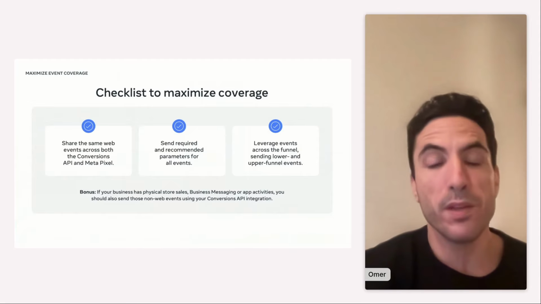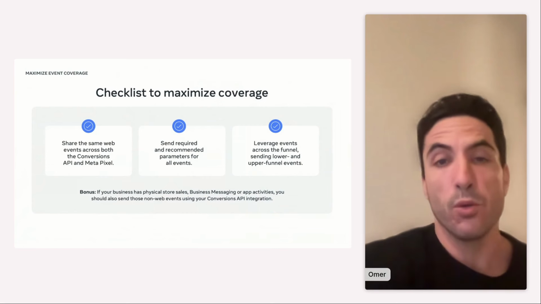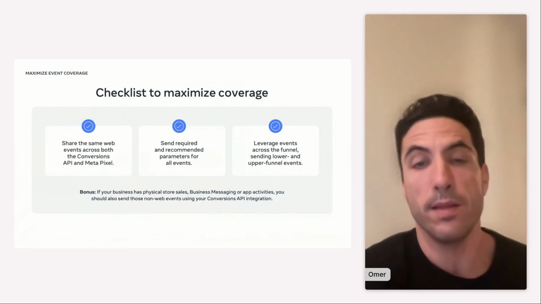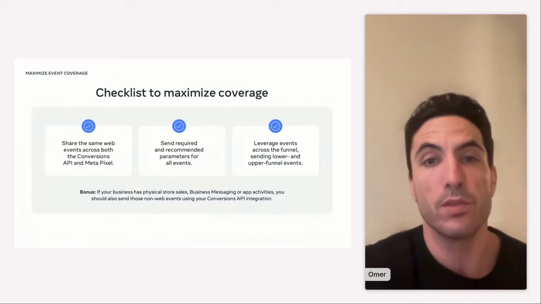And again, the more events you share with us, there's a better probability that we can match the transactions being shared by you to a Facebook profile. And that's the way that we can determine that the campaigns are best suited towards those types of audiences.